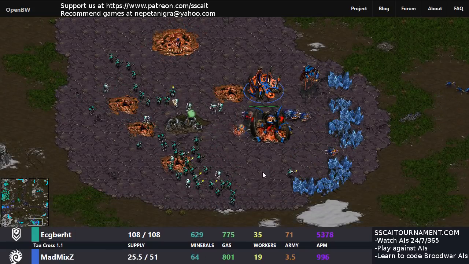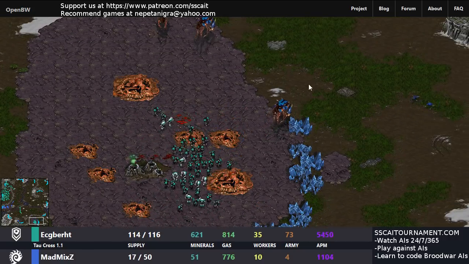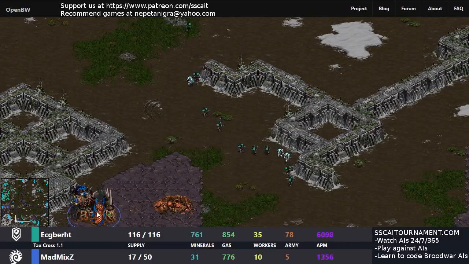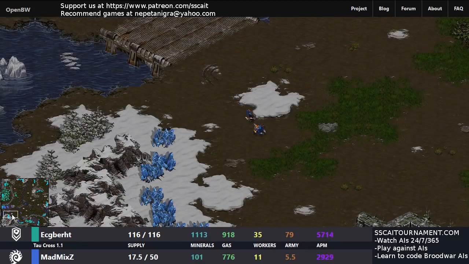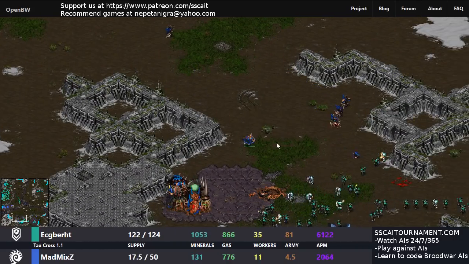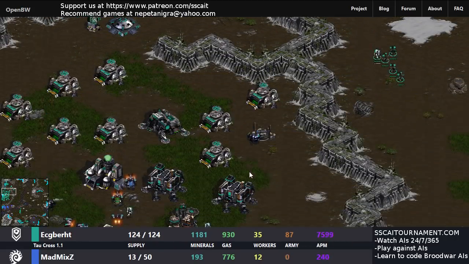Oh wow, let's see, we've got 60 Marines and 15 Medics, and that was the main base and the last Overlord. Oh, the Overlord lives. Still got an extractor, got one base over here, nice concatenation of hatcheries. This drone is trying to rebuild, but it's pretty dangerous over here, Mr. Drone. Or Mrs. Drone, I don't know. And Egbert just building Marines, doing its thing.